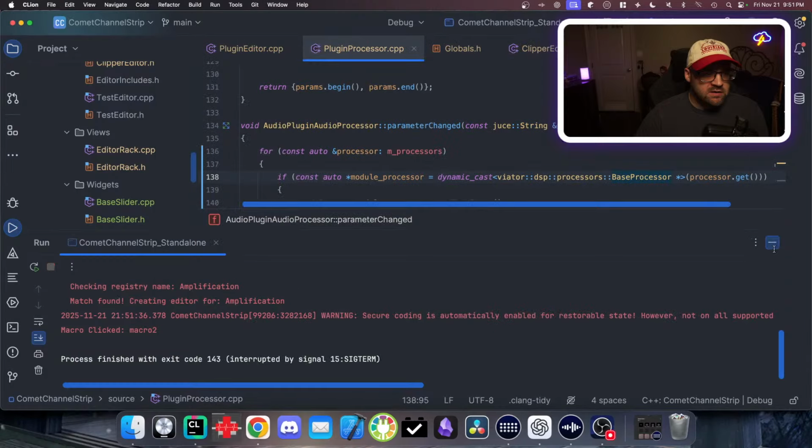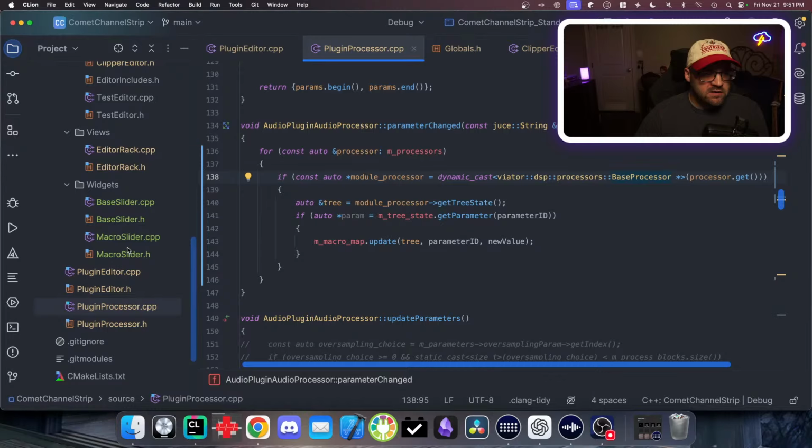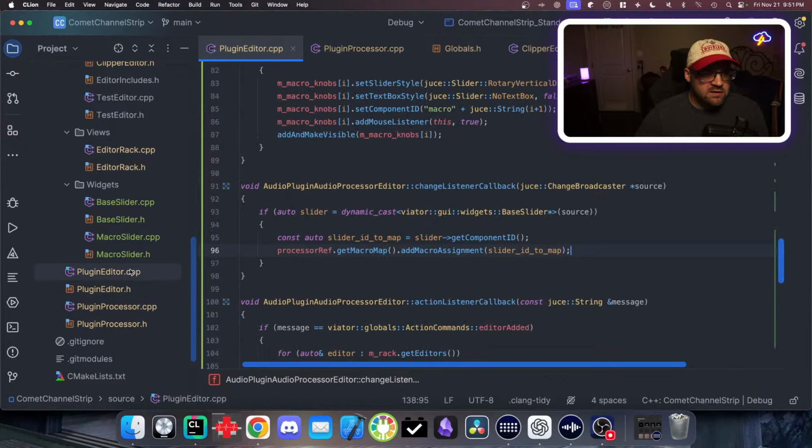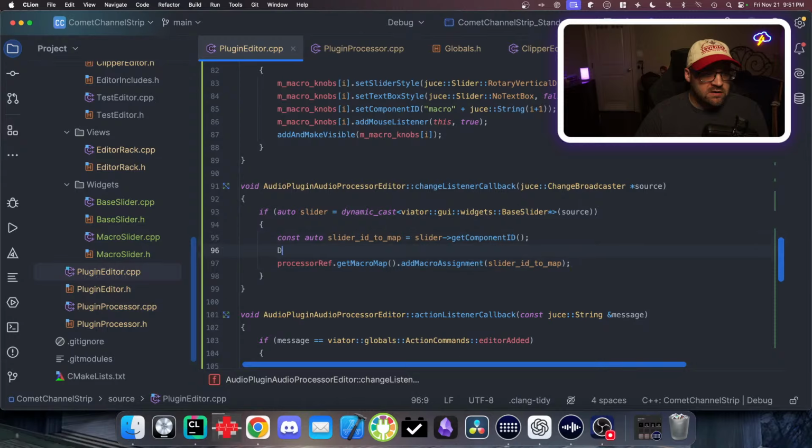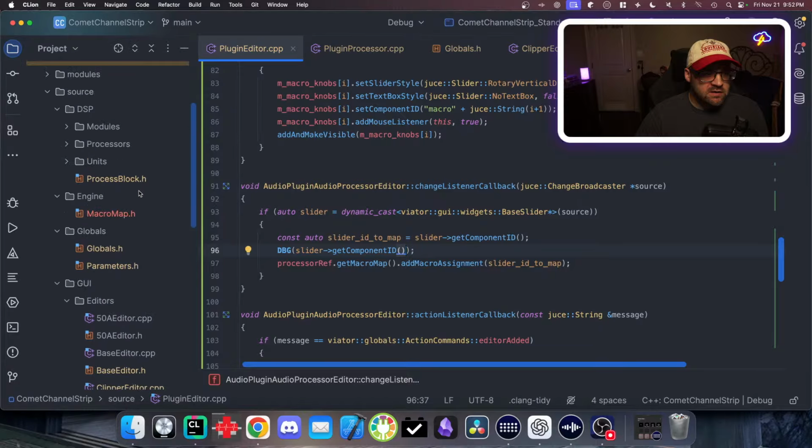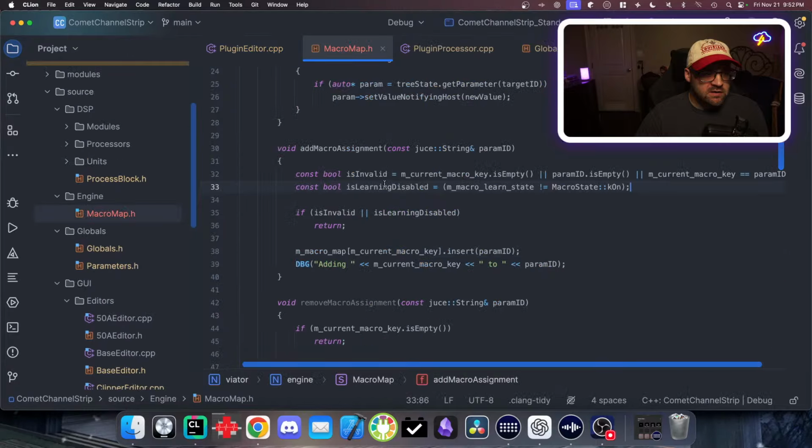Let's see. Let's make sure that we are doing this, just to make sure that we actually clicked it. Okay, and then we'll go into macro map and we will make sure that we are getting to that point right there. So let's just see what we get from there. Oh, I should have put a breakpoint instead of a debug in the other one, but that's okay.